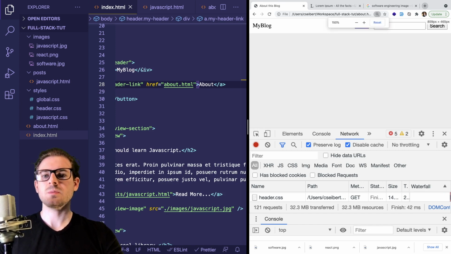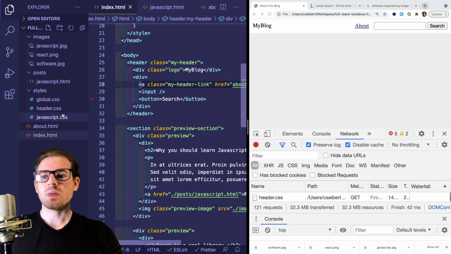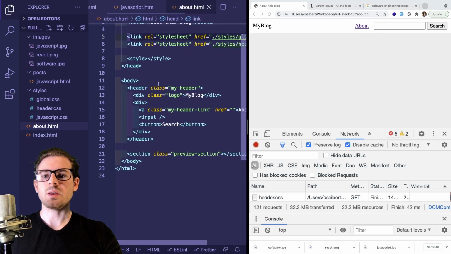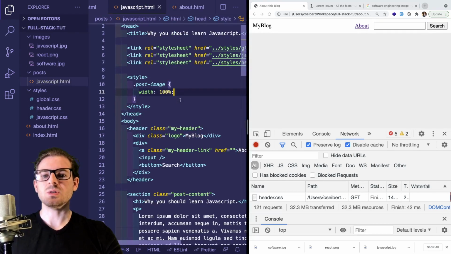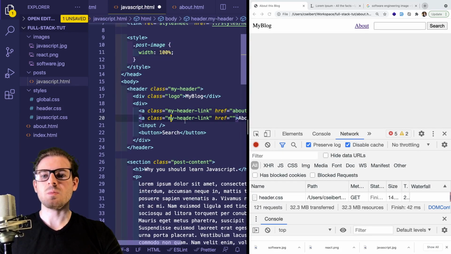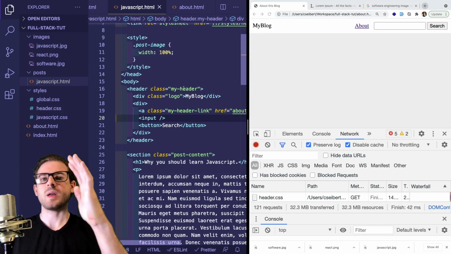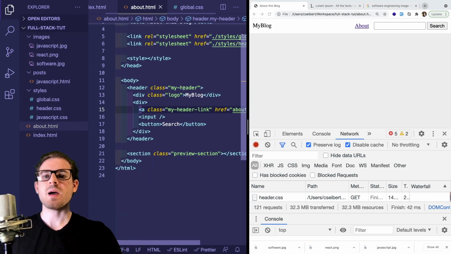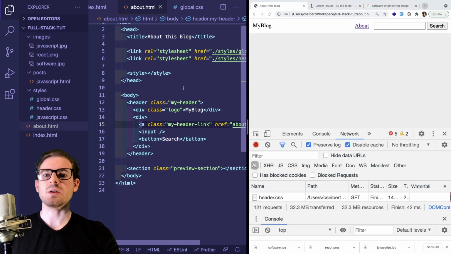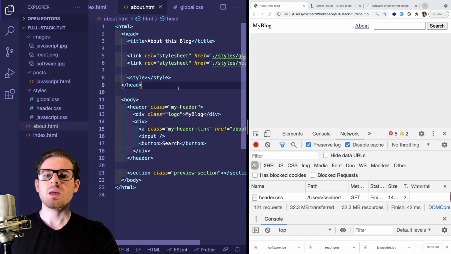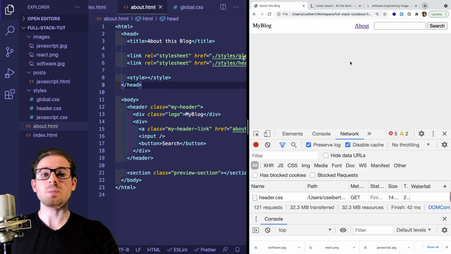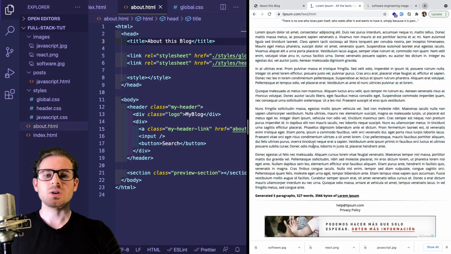Let me zoom in as well. But now we also need to remember that we have that header pasted on like 3 pages now. So we've got to make sure that we update those 3 pages. You can see how unmanageable this is getting, where if you make a single change to a header in one file, you've got to go back and change it in all your other files. So this is not going to work out that well. And I think we're going to start learning a little bit about JavaScript in the next video so that we can abstract that away and make it easier to use.